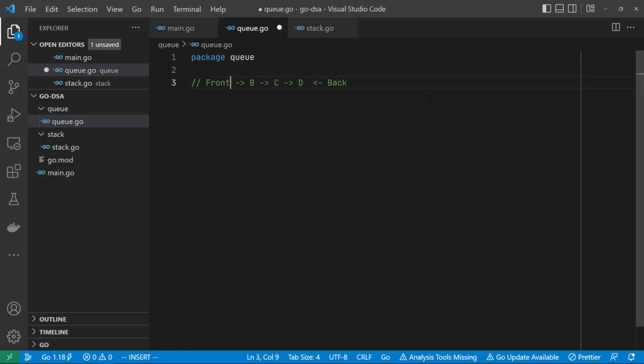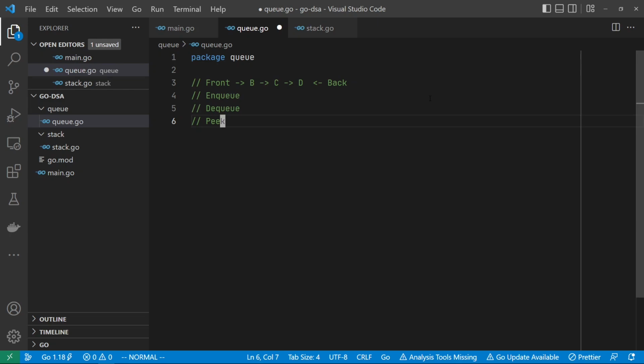We call these operations enqueue and dequeue. Enqueue is the one where you add an item to the end of the queue, and dequeue is the operation where you remove an item from the front of the queue. Other than that, we have one more operation named peek, which will tell which item is there at the front currently. It will not remove any item and will not modify the queue, it will just say which item is at the front.